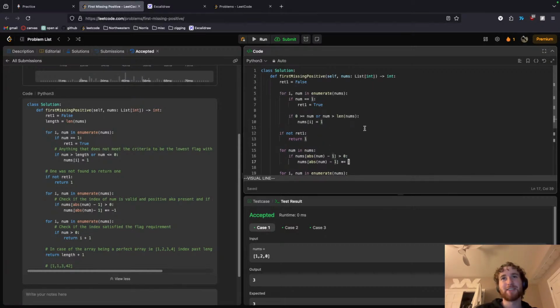There's something different and I can't see it. So route 1 equals false, enumerate over them. If the num is 1, red is true. If 0 is greater than or equal to the number, or the number is greater than the length, set it to a 1.